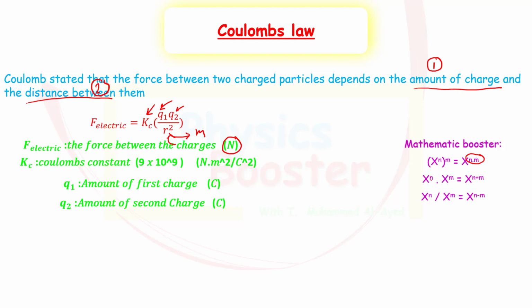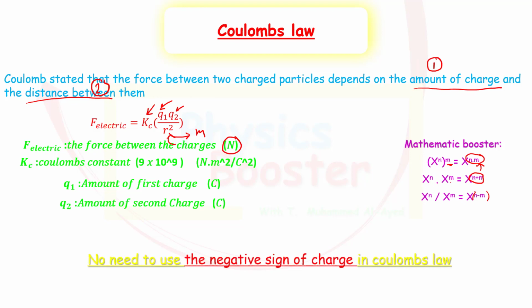If we have x to the power n multiplied by x to the power m, we will have x to the power n plus m. Look at the difference here. Here we multiply the powers together. Here we added them together because here x to the power n was multiplied by x to the power m, but there x to the power n, all of it was to the power m. And finally, x to the power n divided by x to the power m will be equal to x to the power n minus m. So we subtract n minus m. It's pretty easy. Let's start solving some problems.